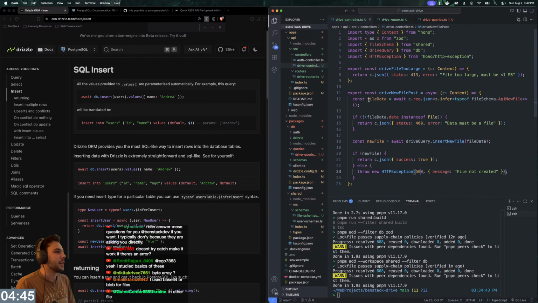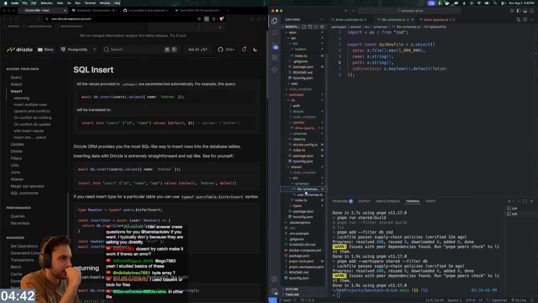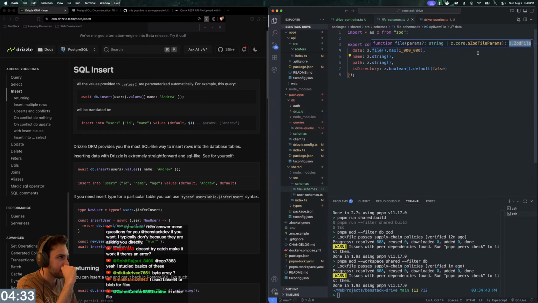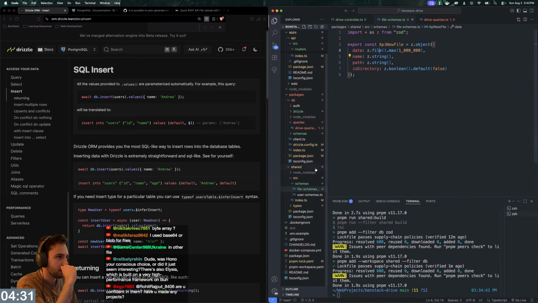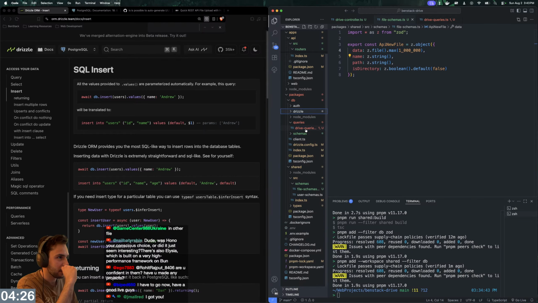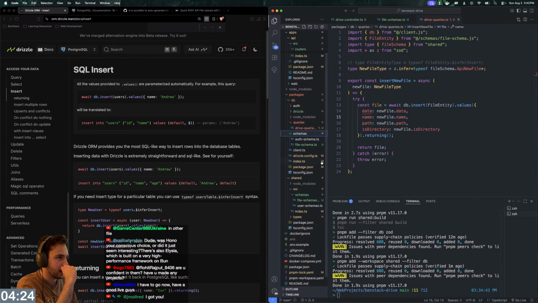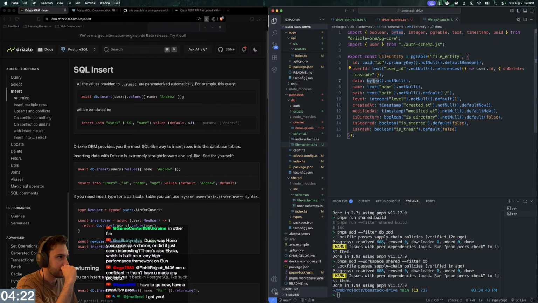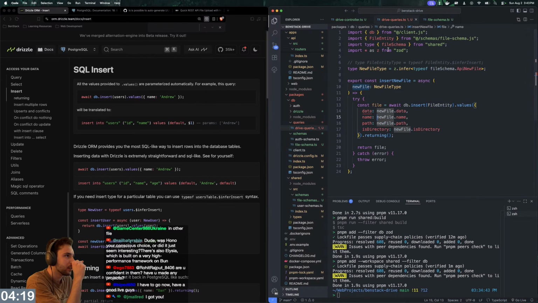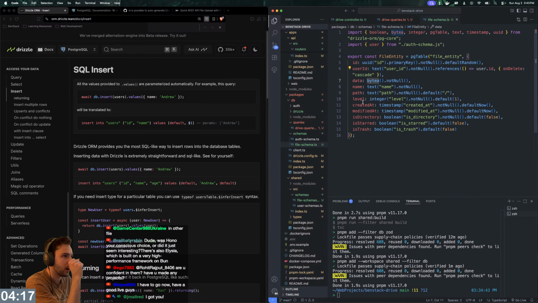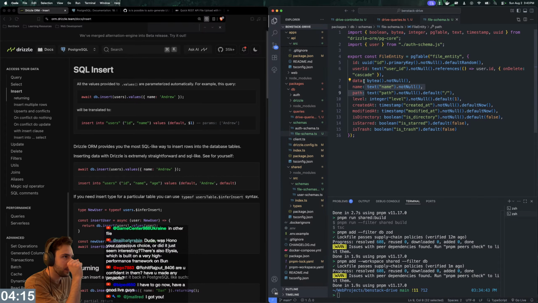Yeah, so this is the interesting thing. I'm using a Zod schema for this, but I don't know what this z.file is. I'm assuming this is a byte array of some sort. But then the problem is the schema for the database is a bytea. So I don't know if that's actually compatible or not. I don't know if the Zod type is compatible with the type inside of Drizzle.